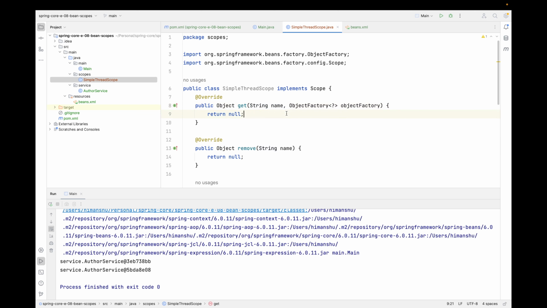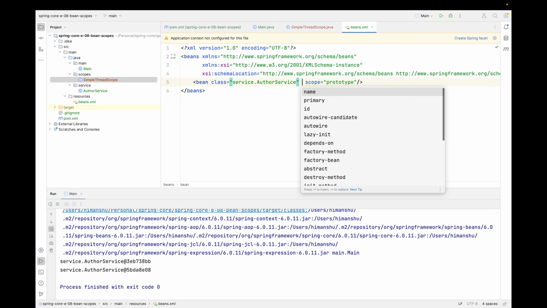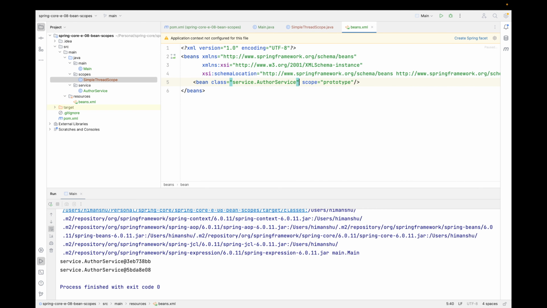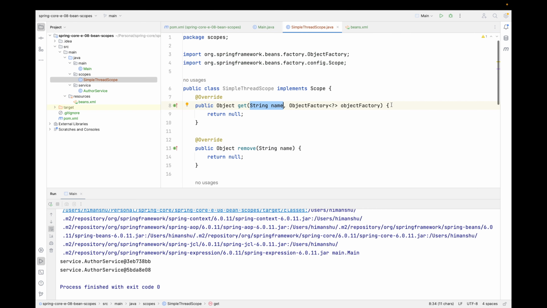Here you need to decide whether you need to return an already created instance of the class, or you need to create a new instance using object factory, and then you can store the instance anywhere, and on the next run of this method you can return that instance. It's all up to you. The name will be the name of the bean, like where we specify id or name. And you need to return an instance of the class.